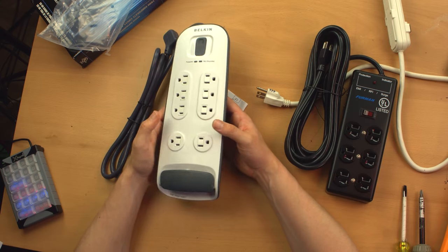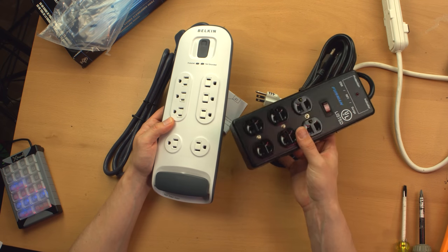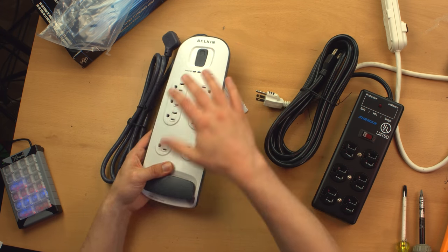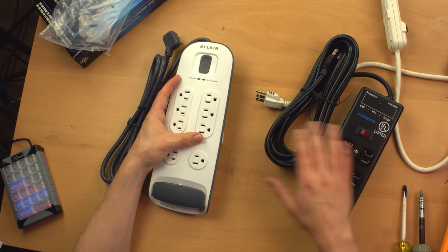Now this Belkin, right away, it's very light. Like, the Furman has some weight to it because it's made of metal and because it has these discrete receptacles. This feels a little flimsier. I'm not saying it is flimsy. Like I said, I kind of like these units, but they're not exactly as high quality as this.